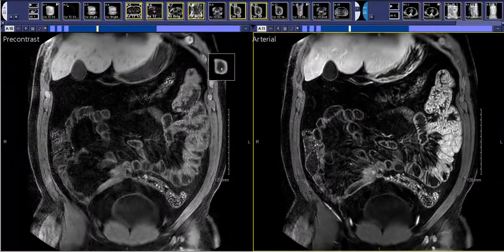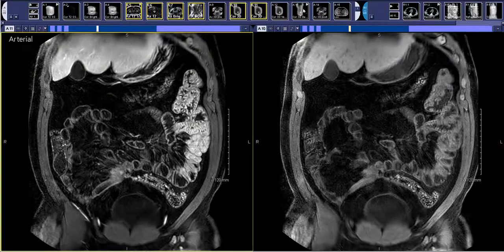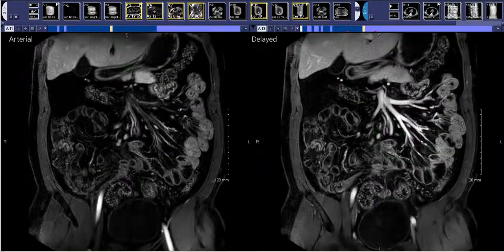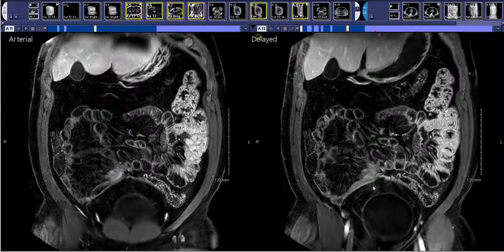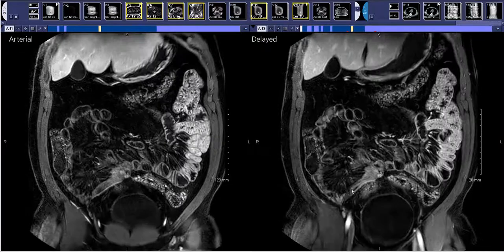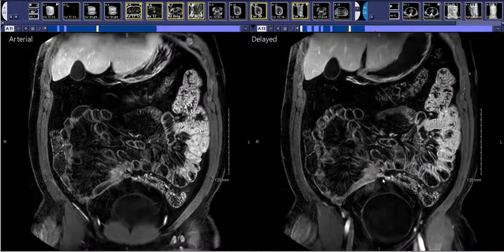And if we switch the arterial over here and have it delayed over here, we can see that this area, specifically the sinus tract, has even more obvious contrast enhancement as the exam goes on. And again, this area of luminal narrowing persists throughout the entire exam.